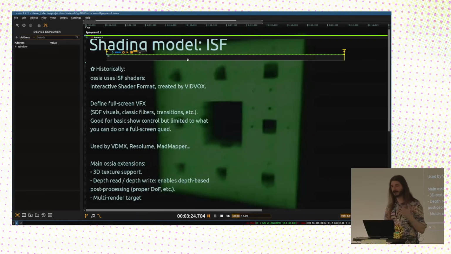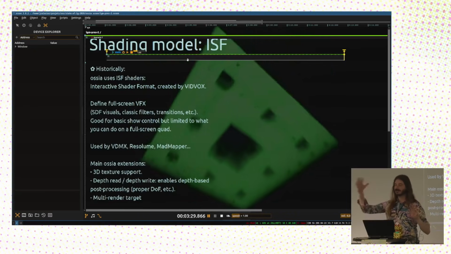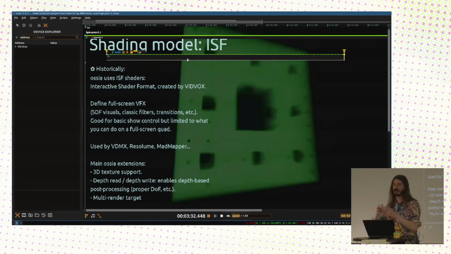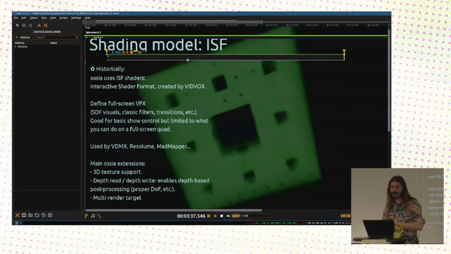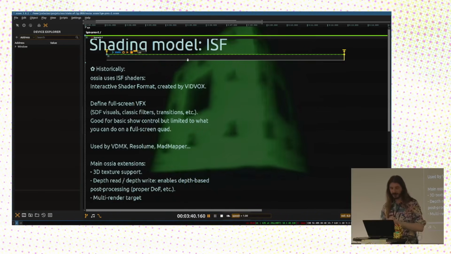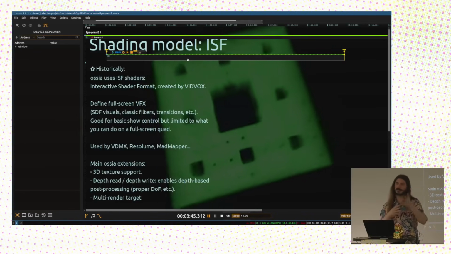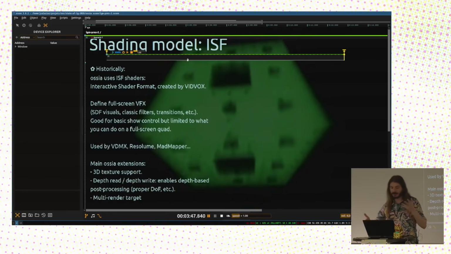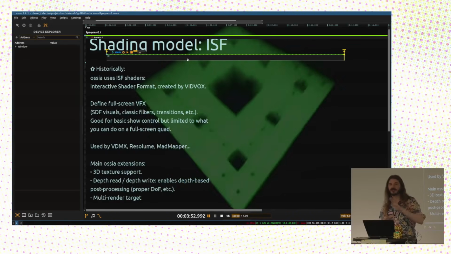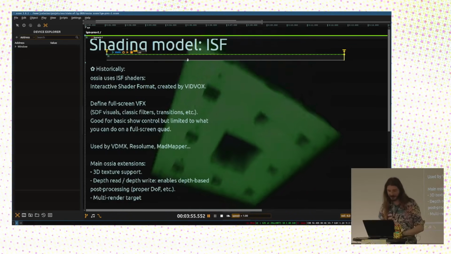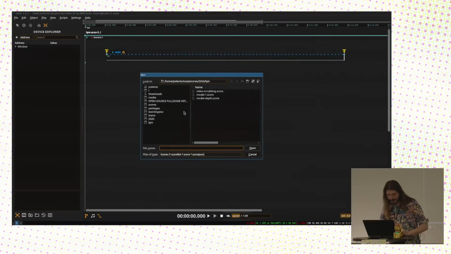Here, for instance, what you're seeing behind is a cube that is being generated by a compute shader and then being rendered as a 3D texture by a complete render pipeline, which is purely based on extended ISF shaders. So we did stuff such as 3D texture support, depth read, depth write, so that we can apply post-processing effects that will depend on depth, etc. Multi-render target, all the kind of features that you need when you make not just video filters, but an actual 3D pipeline. And I will just make a quick demo of how this looks.